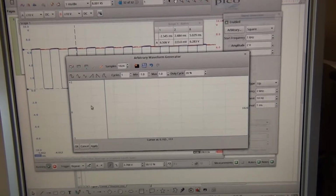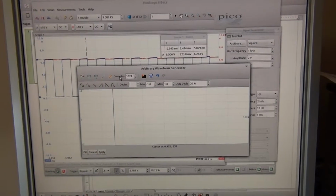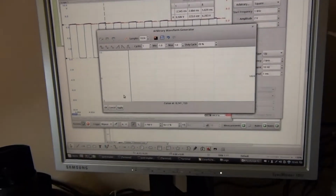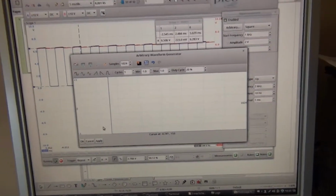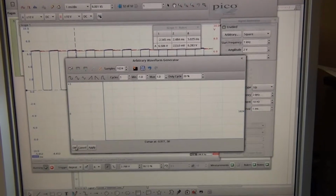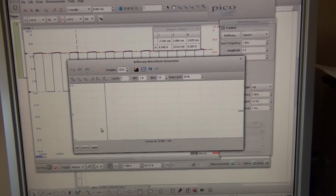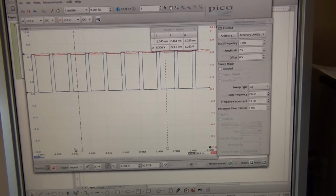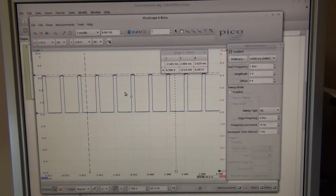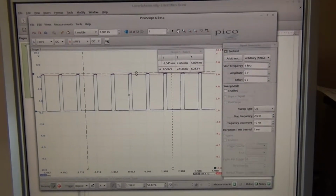So it's important that the square wave in the Pico AWG goes from -1 to 1, because those are the low and high values that our device interprets. Do not try to use 0 to 1, it might not work correctly. So once we try that, we actually have a square wave again, pulses, but with a smaller duty cycle.